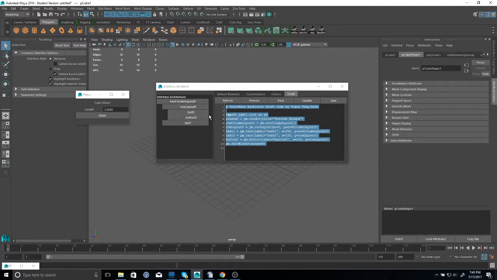So it's like a quick update or edit for your elements here. And also it can help you to change your attributes within the elements. So for example, if I want to change the parent of this element, so change it to row layout.